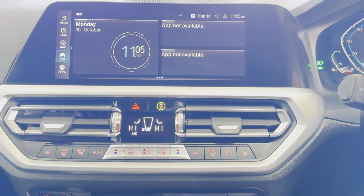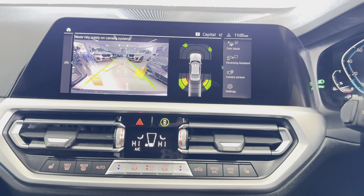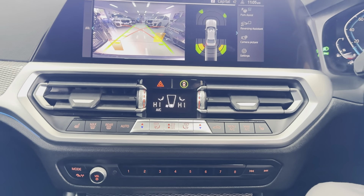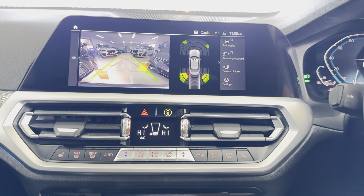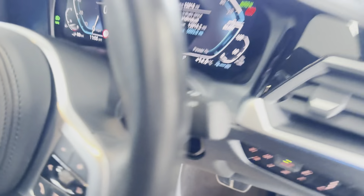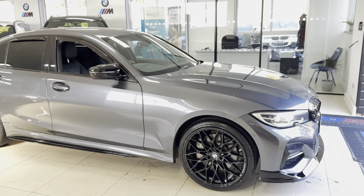It has just had a full service including the spark plugs, so the next service will only be a basic one. You've still got great features like a camera, front and rear parking sensors, and dual auto climate with heated seats — not losing any of those creature comforts. You also have the added bonus of being able to drive solely on electric, or in a combination of both drive cycles.